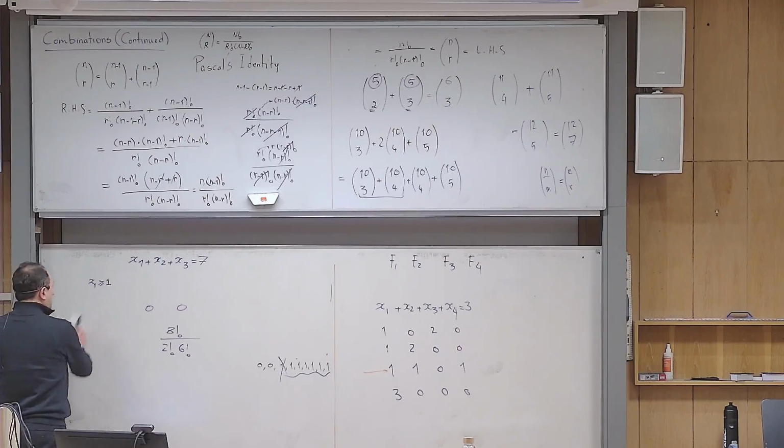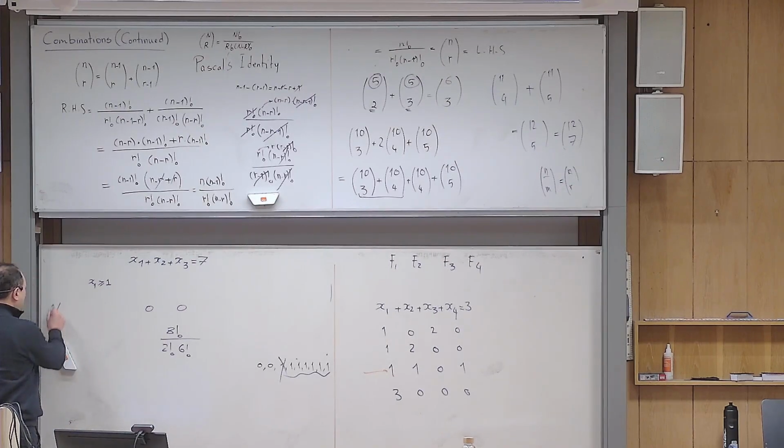But another way of looking at the problem is just introducing a new capital X1. I say that I introduce capital X1 to be little x1 minus 1. This is the algebraic way of doing that. If x1 is at least 1, what is the lowest possible value for capital X1? 0. So then, if I do the substitution, x1 becomes capital X1 plus 1.